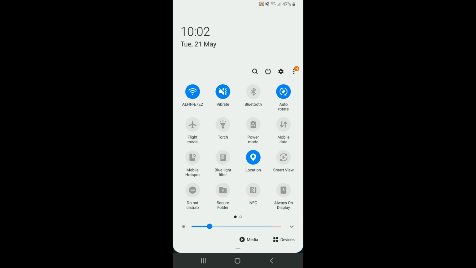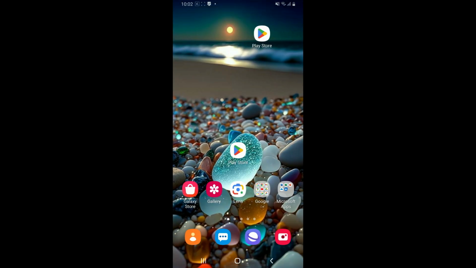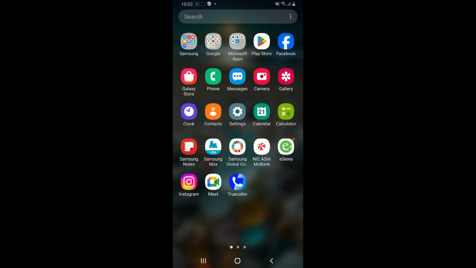If that still doesn't work, then the next thing to do is to check if you have a stable internet connection. Try turning on your Wi-Fi or mobile data and make sure that your device connects to it. Once you are connected, go ahead and open the Settings app from your Android phone.